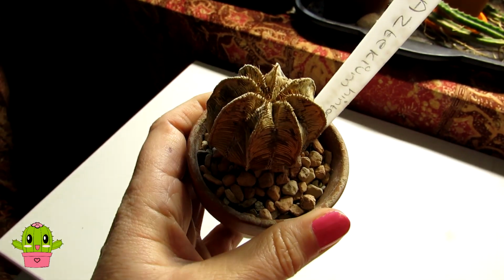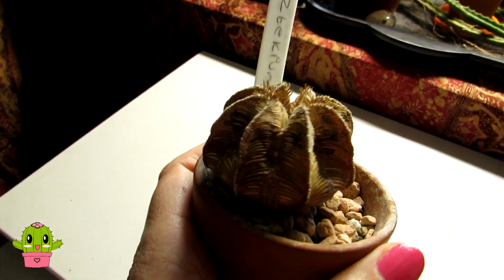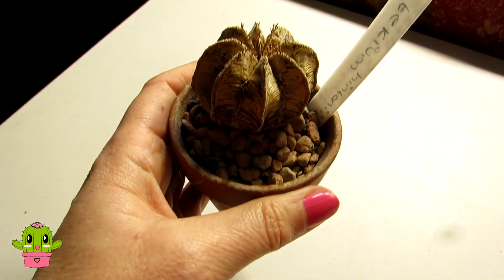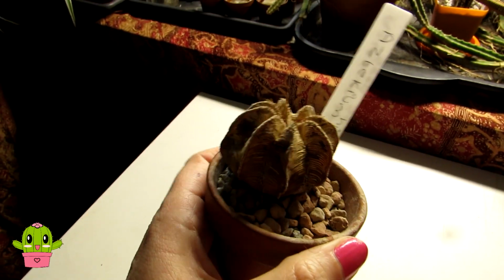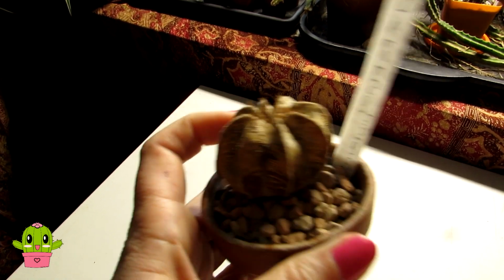I'm gutted, absolutely gutted, because it was probably one of my most special cacti in my collection. And it just sucks, basically. But there we go, nothing I can do about it. I'm happy I had this beauty for so long and I did grow it well. And goodbye, my old friend. Oh, I'll end up getting sad now.